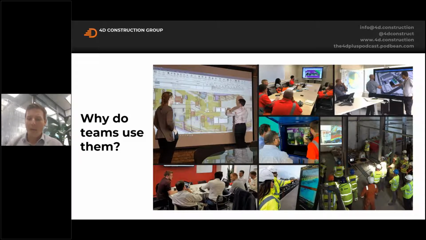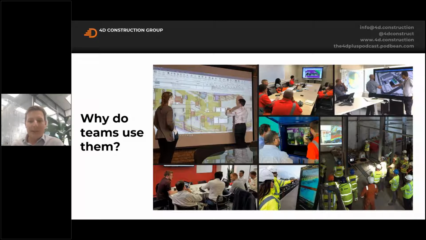Now, a lot of the pushback we hear is, well, we don't have enough information to create a 4D model. Now, for me, that's the exact reason why you produce a 4D model. You find your information gaps. If you can't build it virtually, how do you expect to build it physically? Now, it's not a one-stage deliverable. It's something that iterates over time. So these workshops or meetings that you can see on the screen aren't one-offs. They're meetings that should happen regularly to help plan that project going forward.